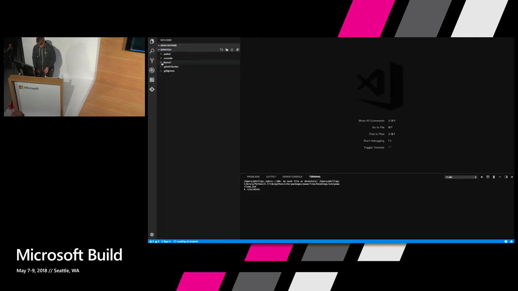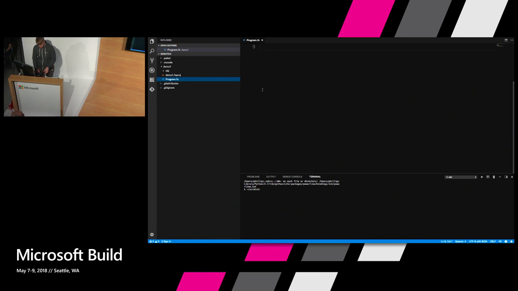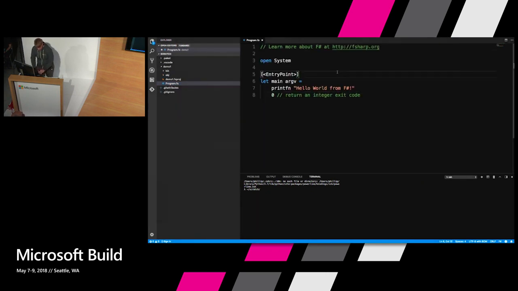Okay. Gonna go in here. There we go. Okay. So another quick question. People can see this code, that sort of stuff. You don't have to squint really hard. Okay, cool. So what we have here is a basic hello world. It's probably the most uninteresting F# program of all time. But there's a few things that I do want to point out before I start typing code, because I want you to be aware of what these very basic constructs actually mean.